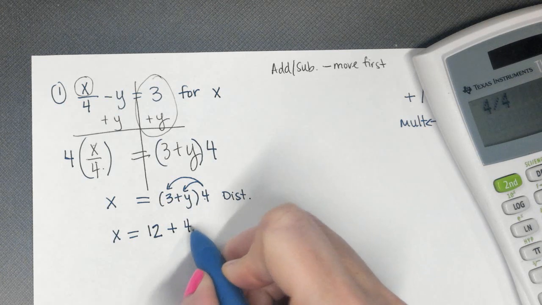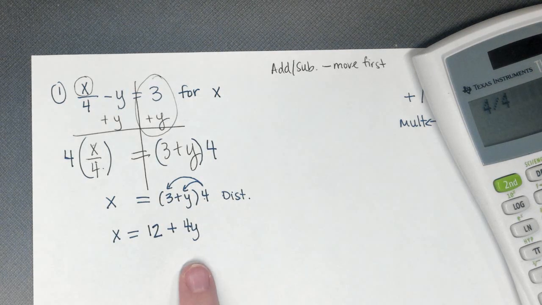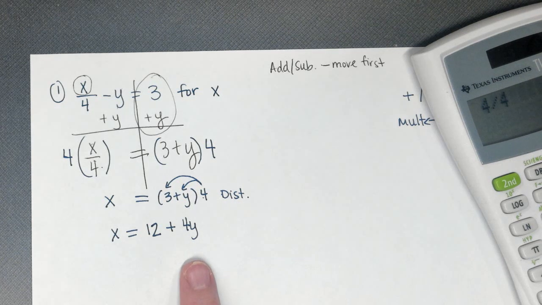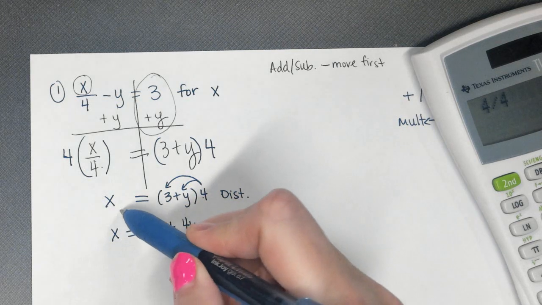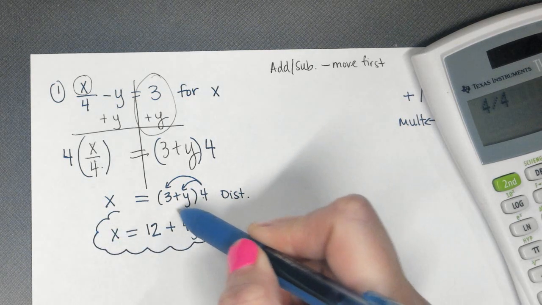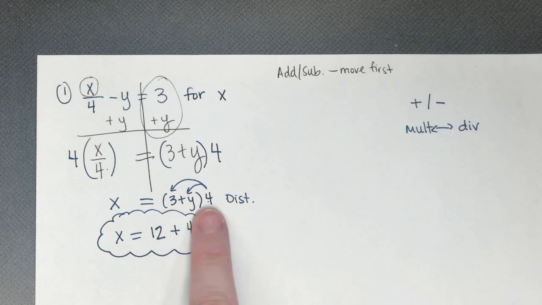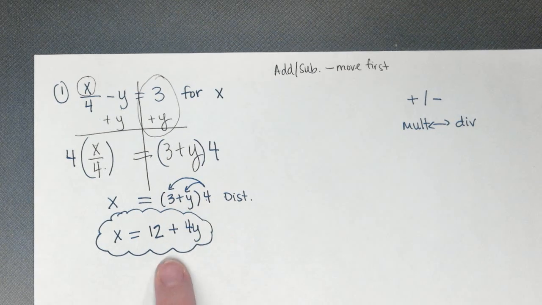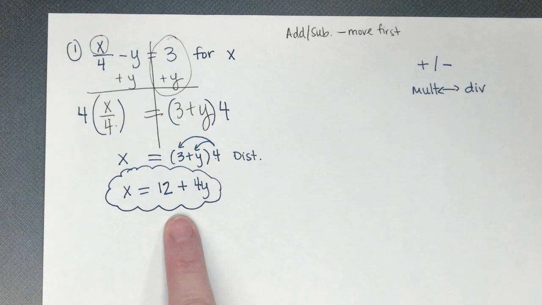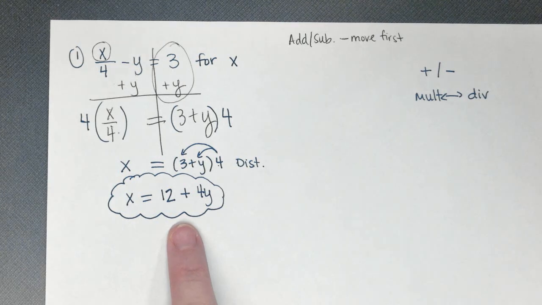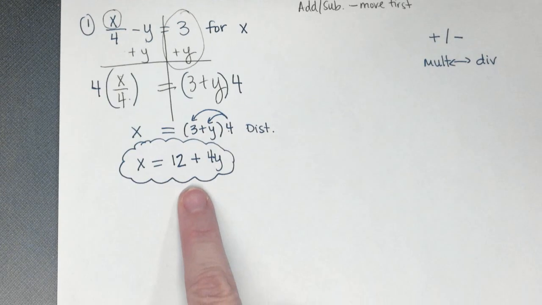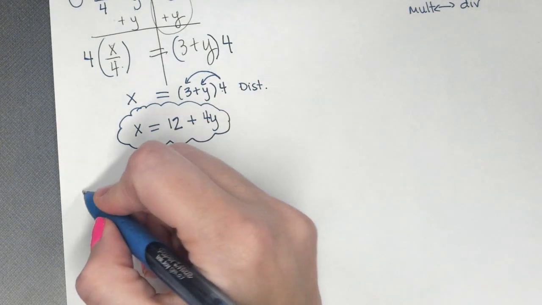Hey Reagan, will you check that on yours? Did you put the 4 in front of the y? I think that's the difference in the order that you did. So you can either leave it like this, I would accept that, or I would accept this. Did any of you write it any other way? Did any of you write it as 4y plus 12? Okay, all right, then let's look at number 2.